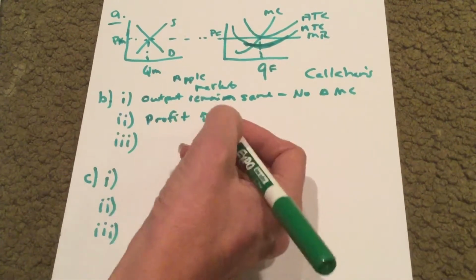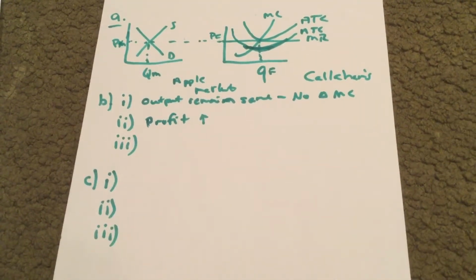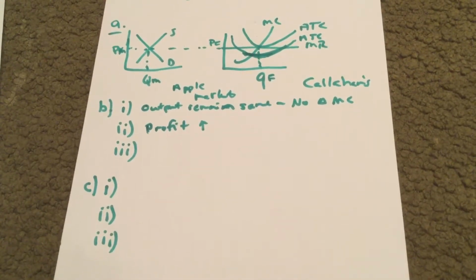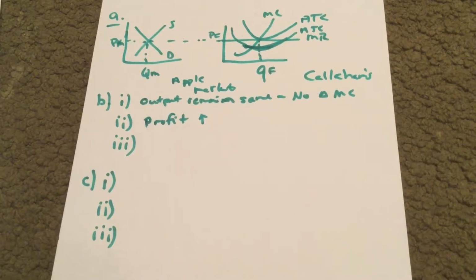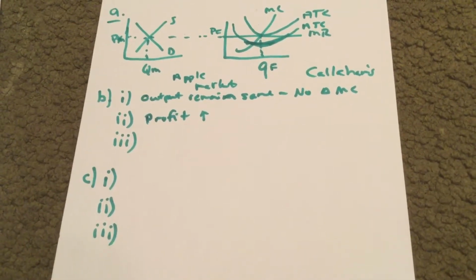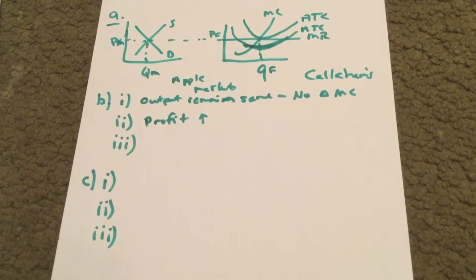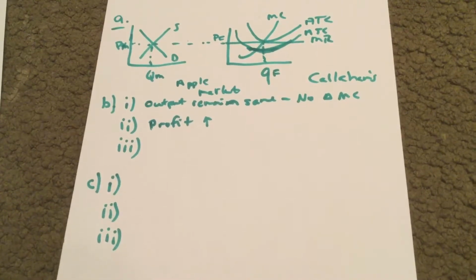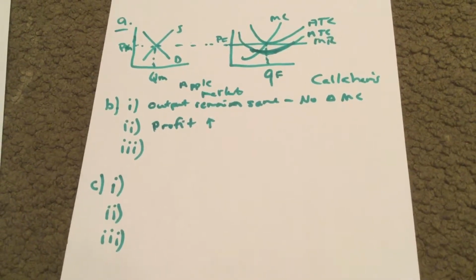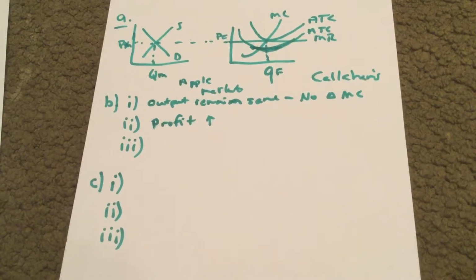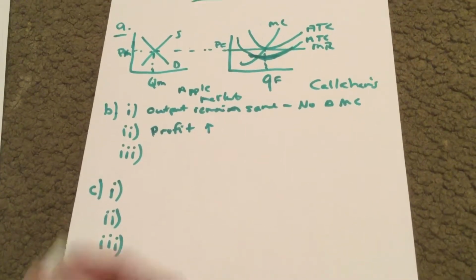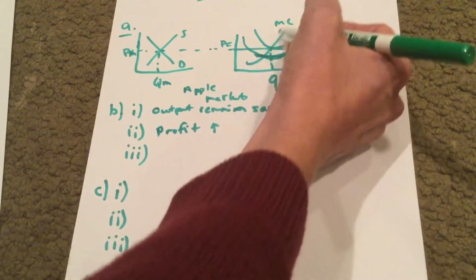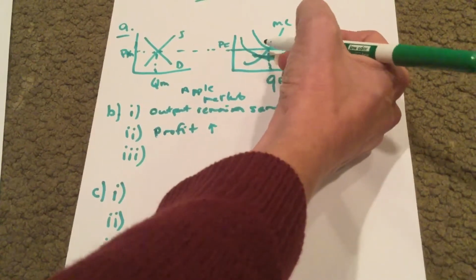But basically, your profit is going to increase from normal profit to now an economic profit. And for the number of firms in the industry, note that this question in part B has an underline of the short run. So in part B, they're not looking for you to suggest that the supply curve is going to increase because of profits. That would happen in the long run. But in the short run, you're not going to see any shift. And the reason is your marginal cost curve is the firm supply curve above AVC. That firm supply curve is the same as every other firm supply curve.